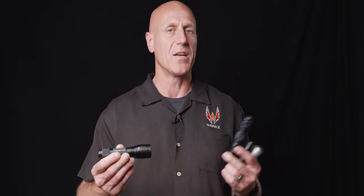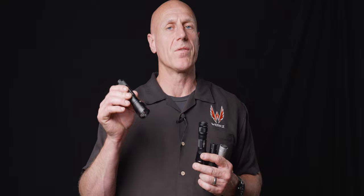As a quick setup: we have torture-tested lights in the past, and we've gotten some flack for testing lights under submersion when those lights weren't rated for it. Anything less than IPX7 is only rated for spray or less. All of these lights are IPX7 or above. The SureFire is IPX7, rated for 30 minutes of immersion up to 1 meter. The ModLight and the Cloud Defensive are rated IPX8, which is 24 hours at 2 meters. And finally, the Streamlight is IP68 rated — not only rated for submersion at 2 meters for 24 hours, but also rated for dust. This is the only light here rated for dust, and it's the strongest rated light.